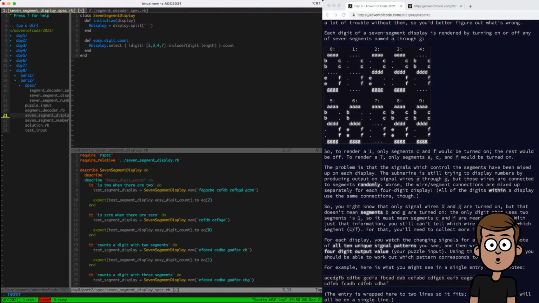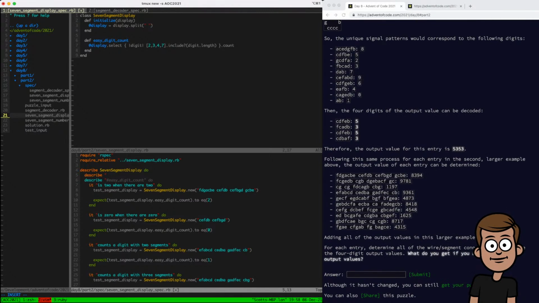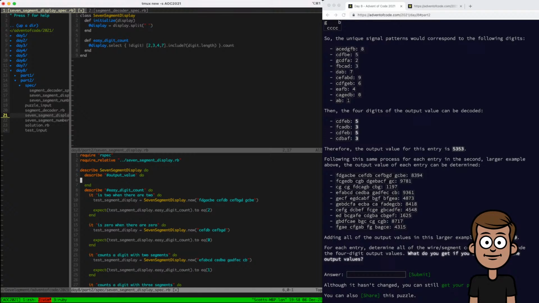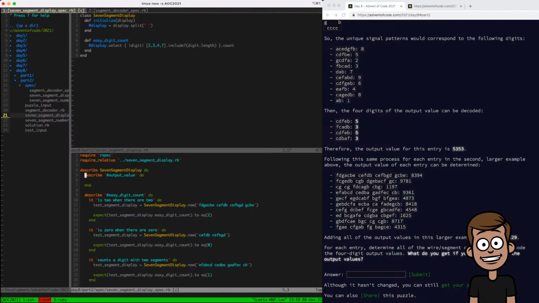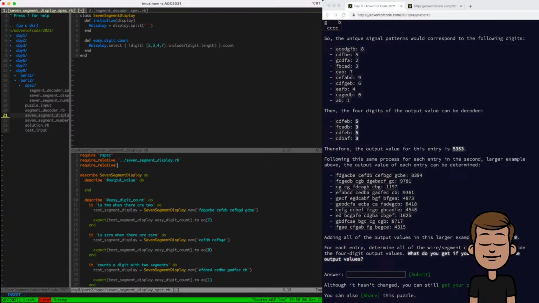And what are we doing at the end? We are describe output value, do, and we don't need to pass anything in since we're passing in the display, but we do want to pass in a decoder. So require relative 7 segment, or what is it? Segment decoder.